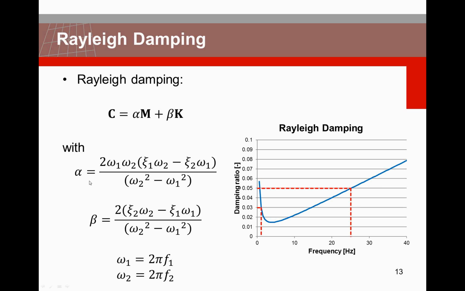In case you want to set your alpha and beta yourself, make sure that you never add negative values, because it would mean that instead of energy being dissipated from your system, you are adding energy to your system, like you have an actuator in your system. It is possible, however, that alpha or beta is 0. The nice thing is that there are several tools, and if you have these formulas, you can always quickly check what the damping is, so you make sure that your damping ratio is never below 0.